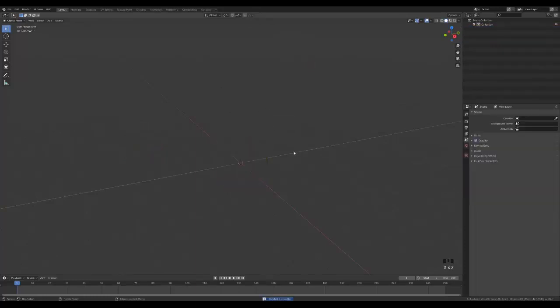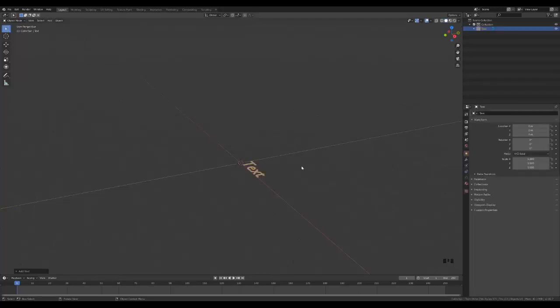The first thing we'll need to create is some text, and we'll be using the standard text object that's available in Blender and that can use any font you want to create some 3D text object. So first of all, we'll need to add a new object to the scene, and you will see there are several buttons at the top of the viewport here, and one of them says Add, so click that and you will see a bunch of different objects that you can add, and one of them is Text, so just click that. And right now we'll need to position this a little bit and then rewrite the text and extrude it.